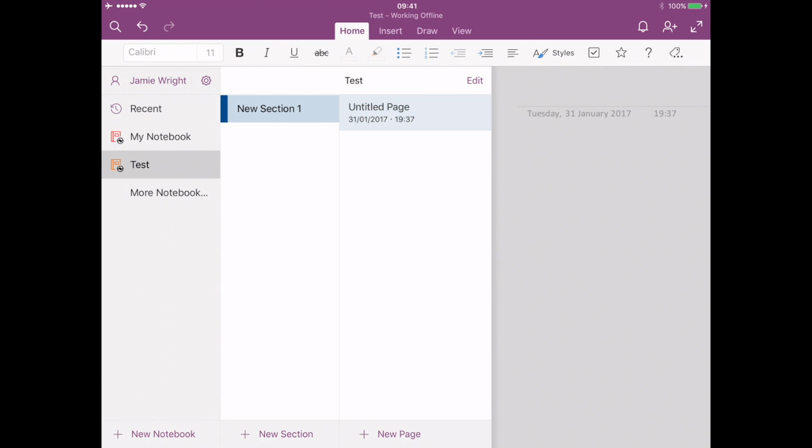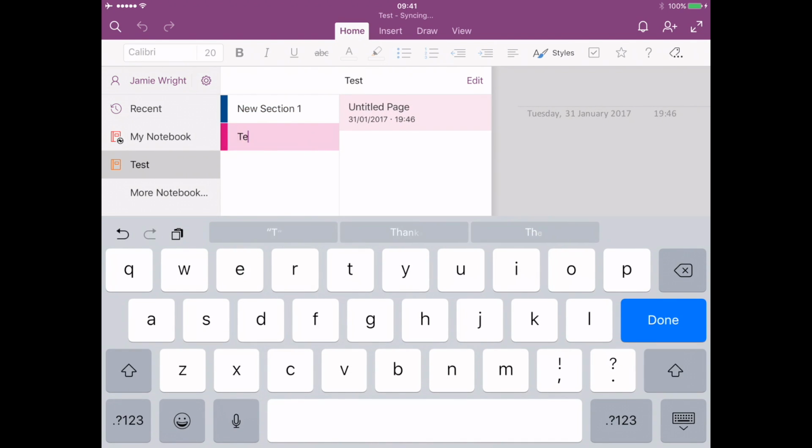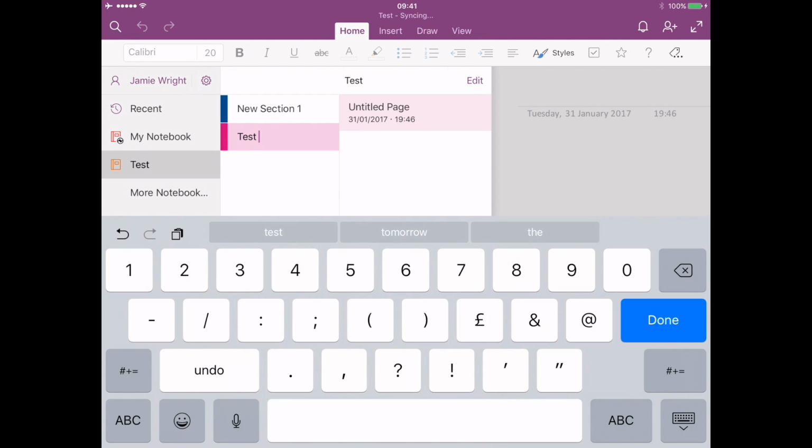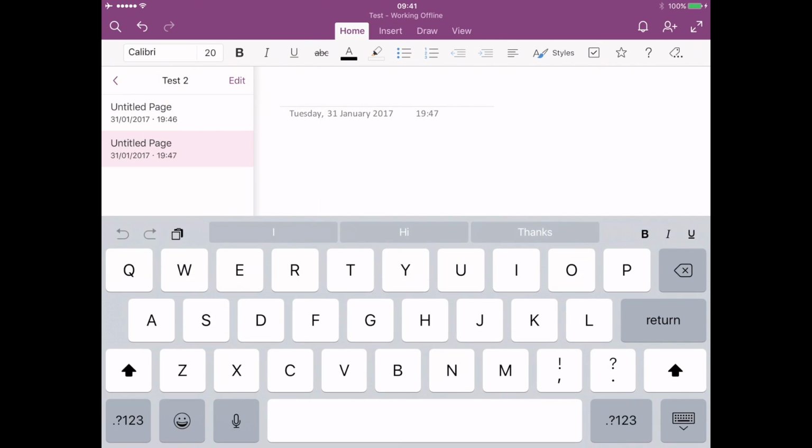So with regards to OneNote, certainly in comparison to Notability, I find that the layout is slightly easier to navigate around. So you basically have the areas here where you can create your new section. So with your sections here, you can rename them. And these are like mini books, basically, in which you can store your notes. And then in each of those, you then have your separate pages.